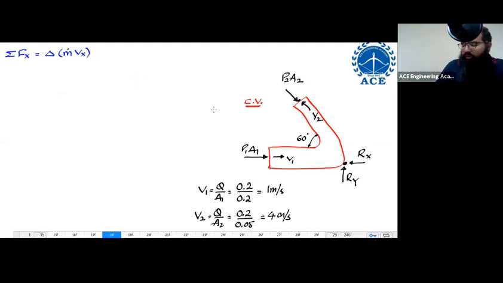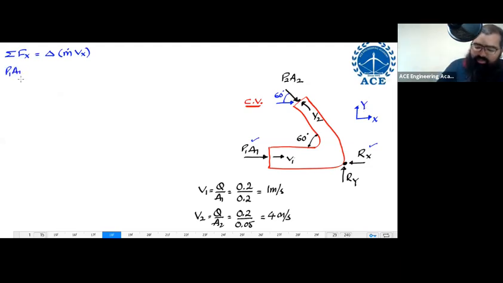Now look over here. What are the forces acting in x-axis? This is acting in x-axis. This is acting in x-axis. He will have a component in x-axis. He will have a component in x-axis. You see over here, this is 60 degrees. He will have a component in x-axis. You see, I have chosen this as positive x. I have chosen this as positive y. So what are the forces in x-axis over here?